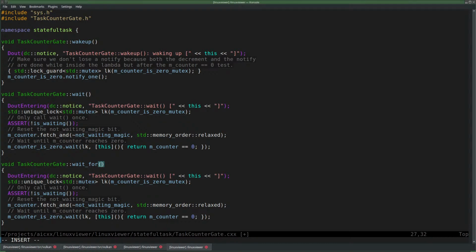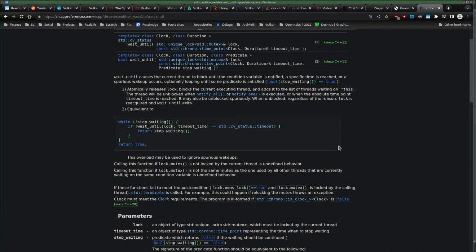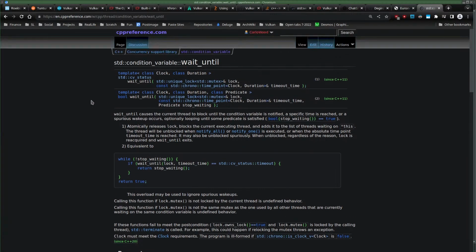Yeah, let's not add this. This is part of stateful task. Yeah. No, okay, so I don't know. Duration. It's a freaking template. God, I hate that.